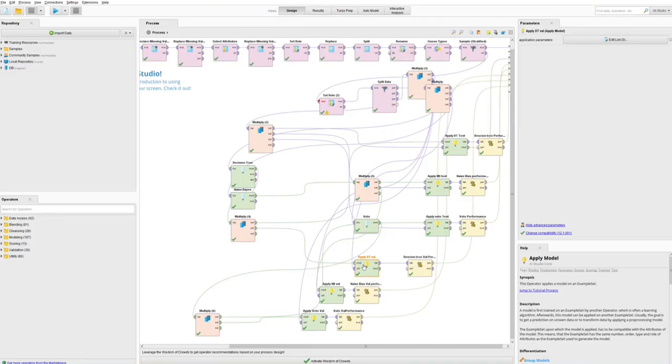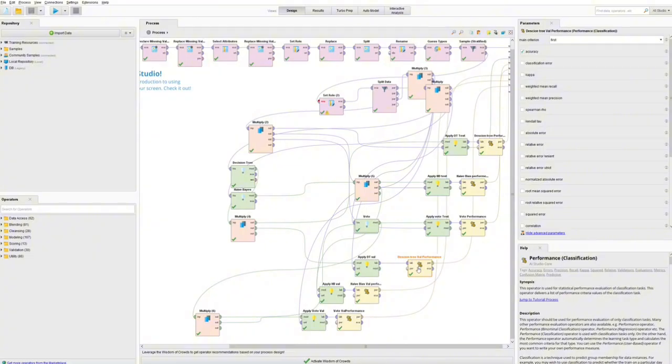And now moving on to the next operator, operator 9, which is the performance decision tree validation. Here, this performance operator measures the decision tree accuracy on the validation set. If validation accuracy is close to test accuracy, it confirms the model generalizes well and is not overfitting.